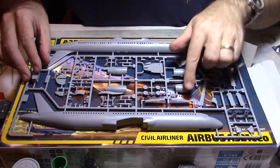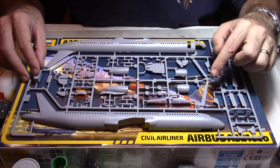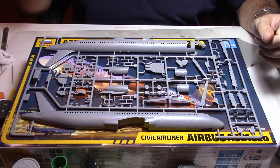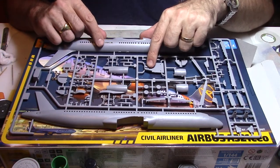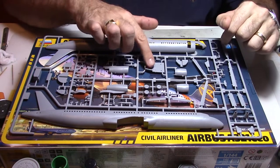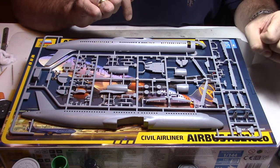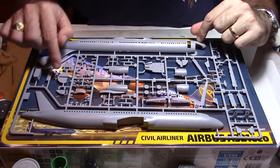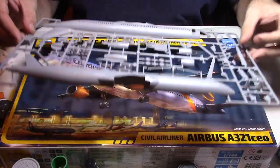Now we have the inner flaps with the different options. The fuselage comes in two parts, with the main front passenger doors with the option of being open or closed. We also have the option of building the kit with or without the cockpit. You could prepare the kit with an open cockpit and see through the window. I did that in a former video of an A320. You have all the instrument panels and you can also do the entry with the galley. That's actually a really beautiful kit.